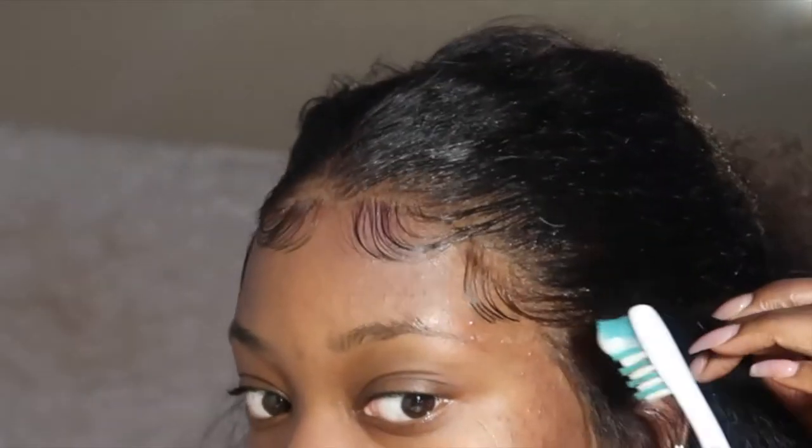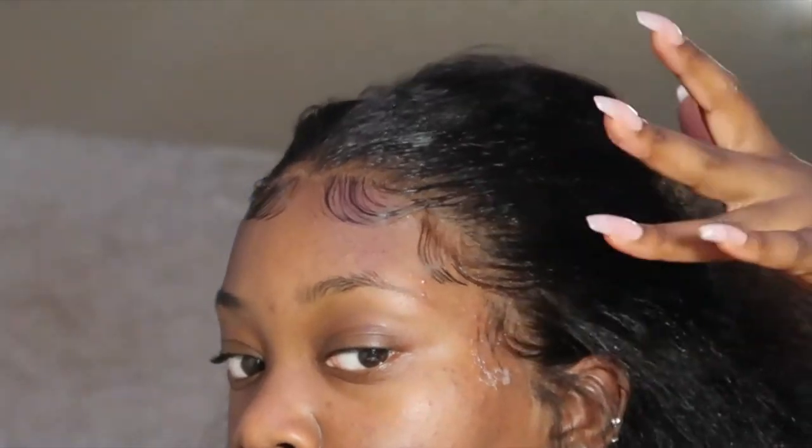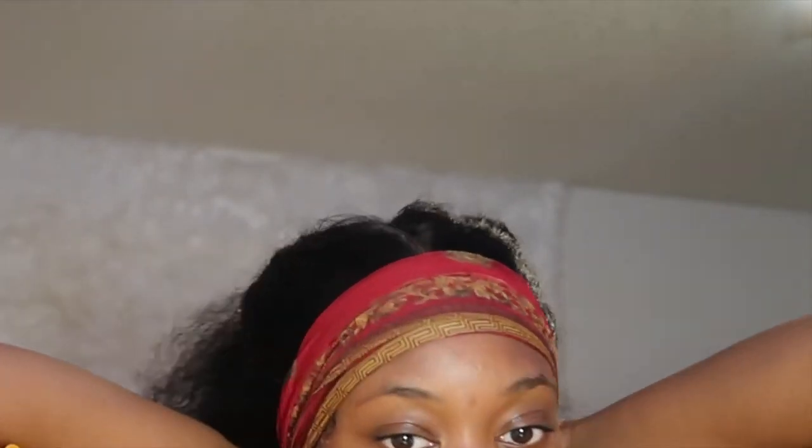And with curly hair, I tend to like more baby hairs than I do with body wave or straight hair, just because it just looks better to me, to be honest. So that's what I do.